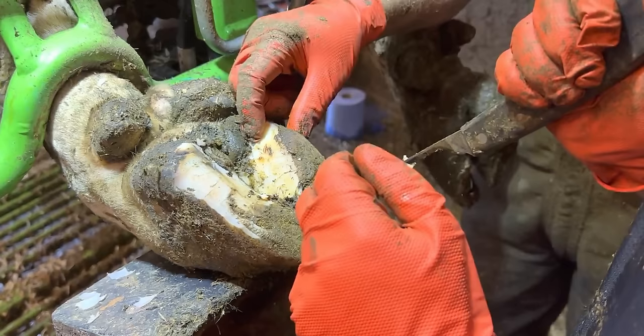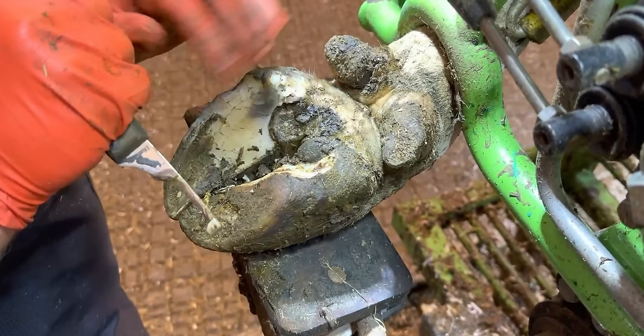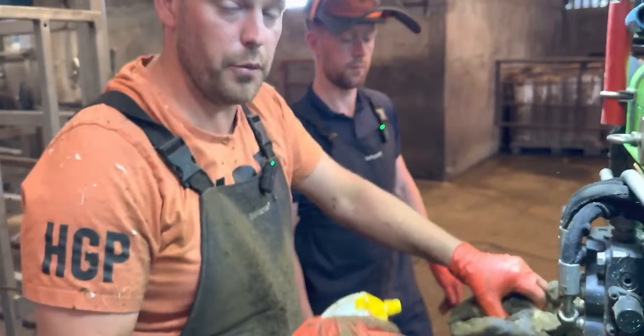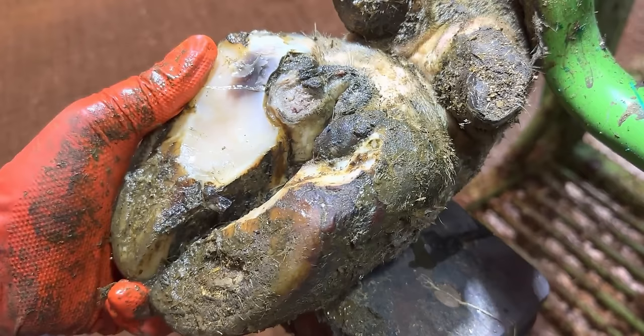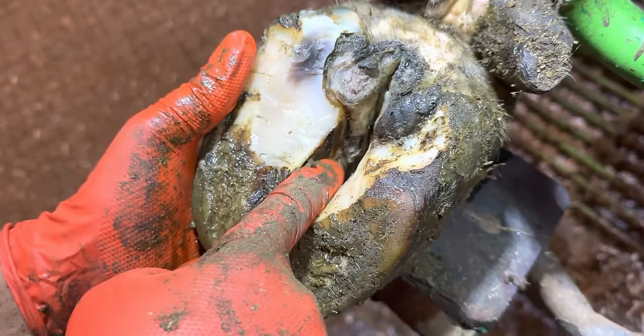You've got rid of the vast majority and now it's going soft, so you've done a good job getting rid of it. This bit here just needs taken away — peel it all away with your fingers. That's really hard hoof horn to cut, believe it or not, because it kind of flexes out of the way of the knife. You're just about there — we're going to clear it all out using this antibacterial spray and clean right up in there. She's actually got a little bit of dermatitis all the way up in there but the Rapiderma will sort that out.